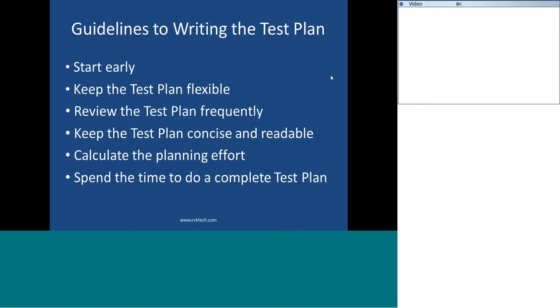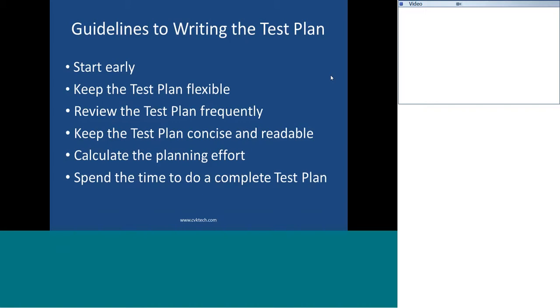So that is the way test plan works. And anything that affects the BRD will affect test plan. Anything that affects your test case document will affect test plan. So a test plan is a detailed level document which guides us through our entire testing life cycle. So we should start early, and we should be flexible about keeping or tracking the changes through test plan.